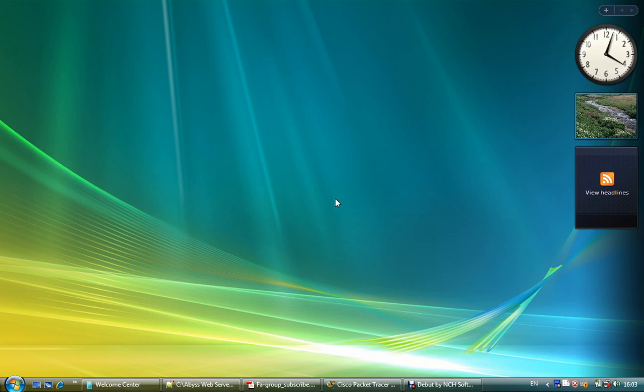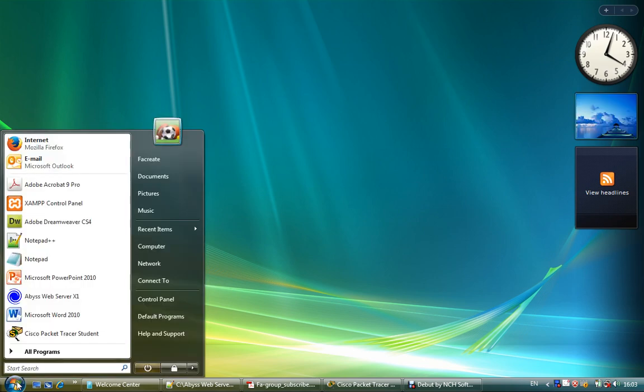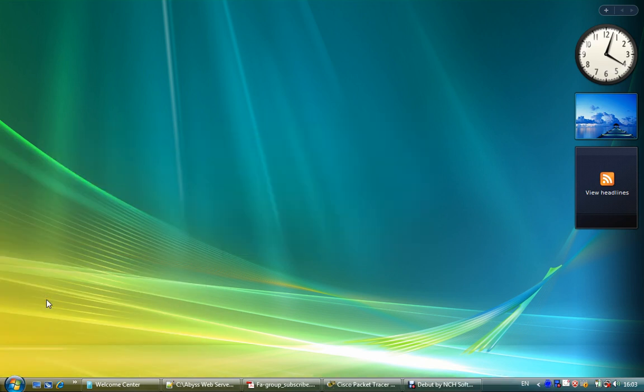Today we're going to complete our series on using Abyss web server in configuring Perl CGI scripts. And we've already showed you how to configure Abyss web server. I will just go ahead now and start this server and show you what we are going to do today. This is Abyss web server version 11, and we're starting up this server now.